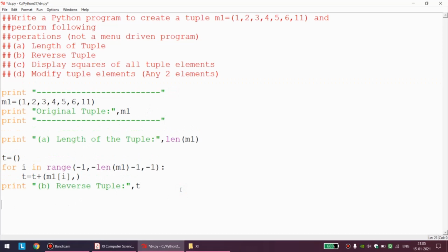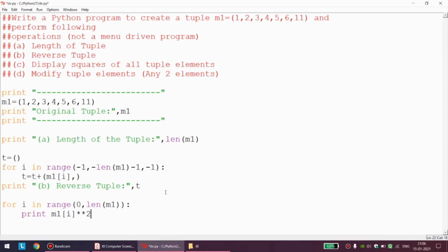First of all I will take into consideration all elements of the tuple in proper order. Done. And display square means they are not telling us to format it, but still we will do it from our side. But let me first of all do the needful. m1 of i square means star 2.